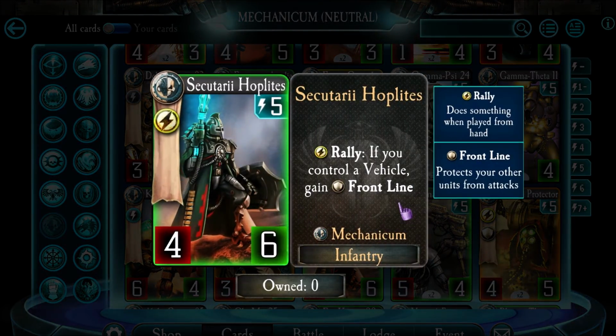This guy will help to do that. Security Hoplites. If you control a vehicle, these guys get front line. So their stats are already average and almost worth it for 5 energy on those alone. But with this rally ability, he can actually really help to protect your vehicles and your warlord. So if you have a lot of vehicles, this guy makes a lot of sense.